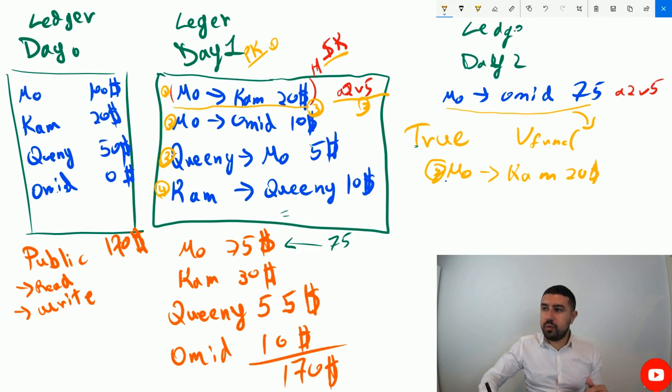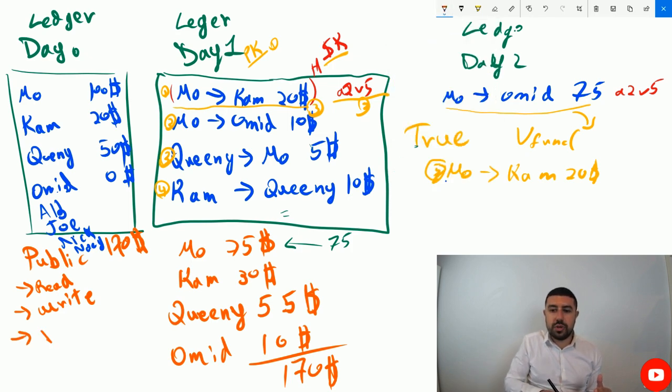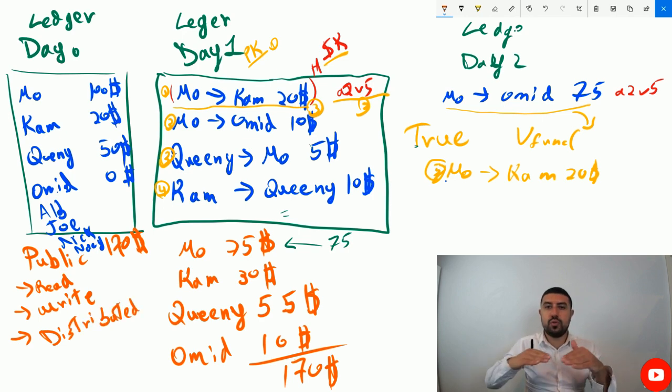Now, there are other problems. Even if we do certify these transactions, what happens when the population grows? And now there are more people. There's Cam, Mo, Omid, Queenie. But now, as with Bitcoin, there's a bunch more people. Albert came in, and Joe came in, and Nick, and Nancy, and thousands of people. And this ledger, everybody has to have a copy of it at the same time, right? Everybody can read from it, everybody can write to it, but it's also distributed. It's a distributed ledger, meaning that everybody always has it and everybody can put transactions on it.